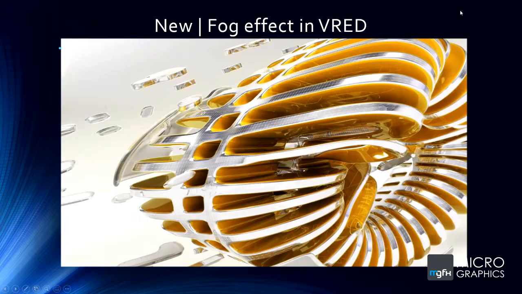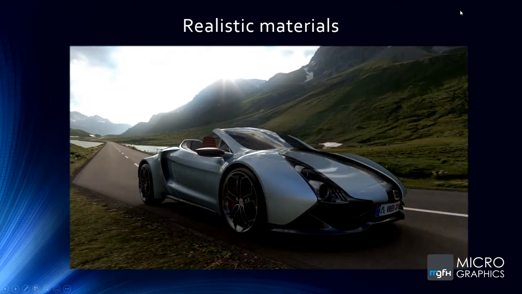So that was about the fog, and it's quite cool what you can actually do and accomplish with it. One of the main things, especially when we're doing renders, that people are really after is realistic materials. How realistic are our materials? I mean, what's the point in trying to do a photorealistic render if your materials don't look real.